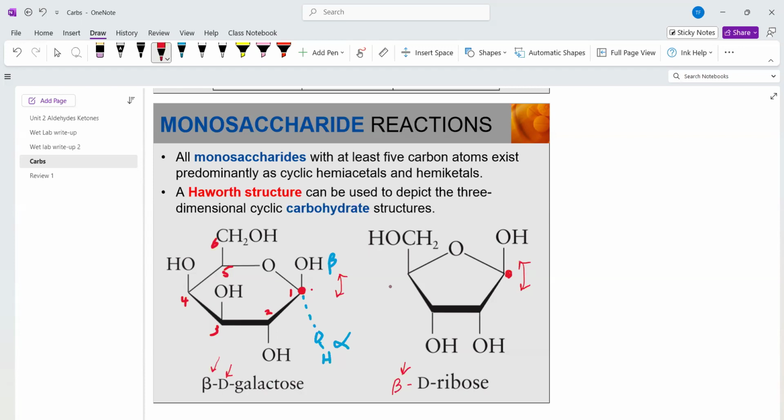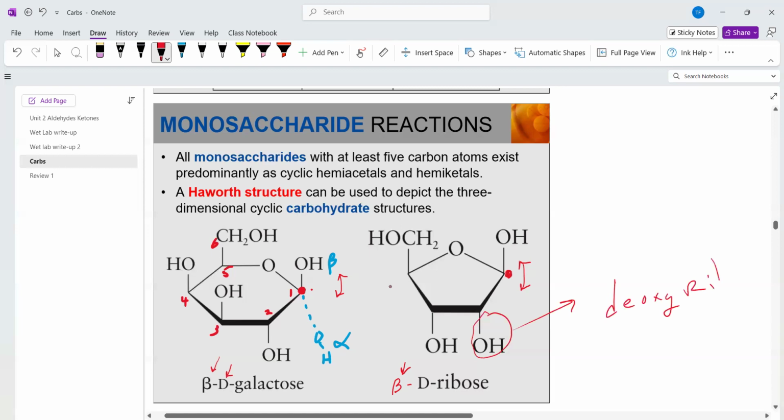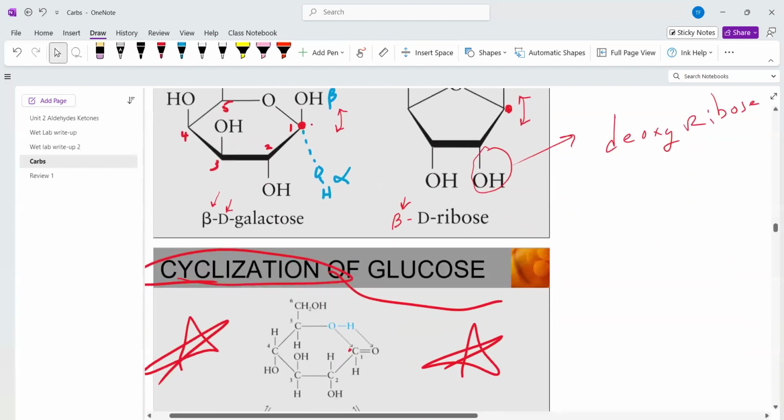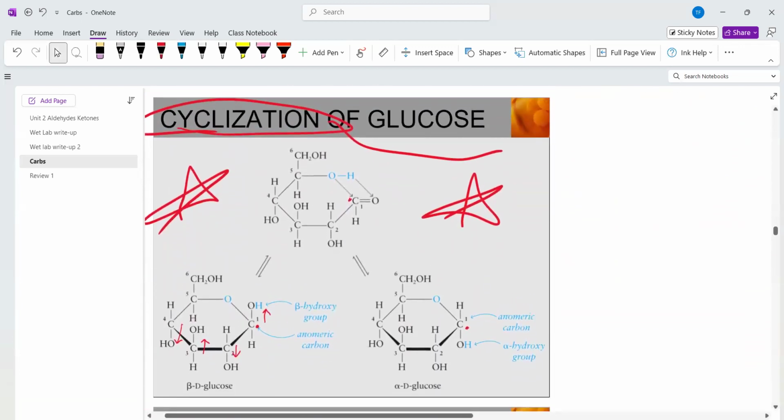This is ribose. I'm sure you've heard of it in terms of RNA. For DNA, this is what's missing. This is the deoxy part. This goes away for deoxyribose. Okay. Oh, and this is the anomeric carbon here. And the anomeric carbon again is where the hydroxyl group can be in the beta or the alpha configuration. All right, now this is crucial, understanding this.